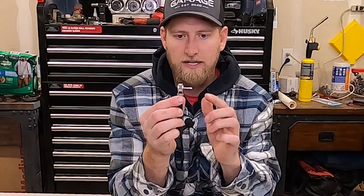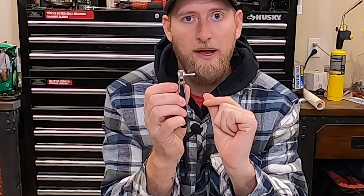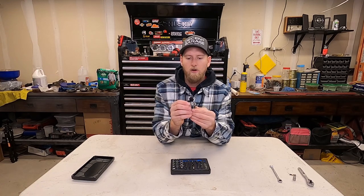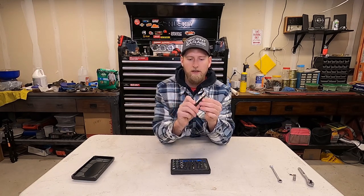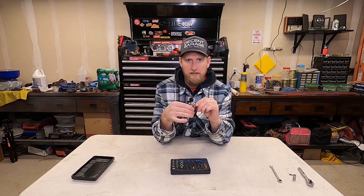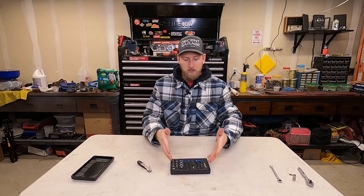So if I put this Torx bit in here, you can see I can get this into a space of about an inch. And the nice thing is this has a magnet in there that holds the bit in there, okay? So I can get in there and I can either loosen it or you can switch it and tighten it. Now, before I bought this tool, I had to do one of these other kind of hacks that I'll show you, okay?